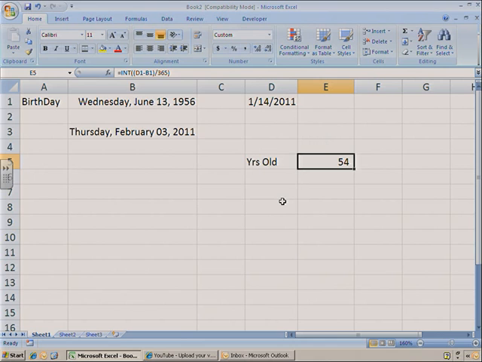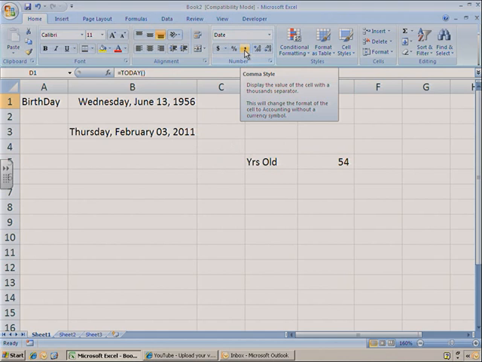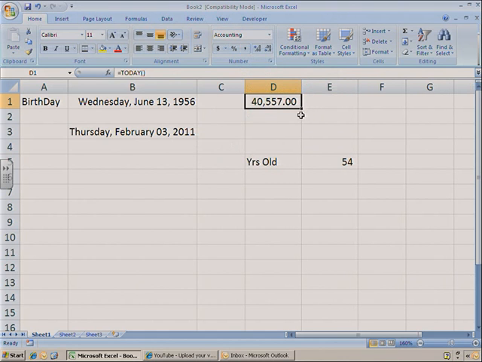Dates, very easy to work with. One thing you have to watch out for with dates is, well, if I want to see what today's date is to a computer, again, if I click on this cell here and actually see how the machine stores dates, if I just hit the comma button here, this is how computers store dates. Today's date is 40,557. Again, it will be different for you depending on the day you do this assignment.